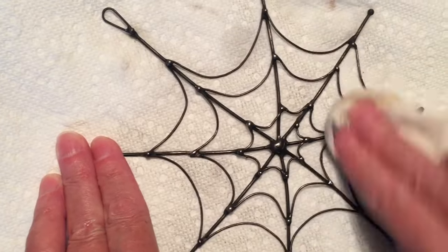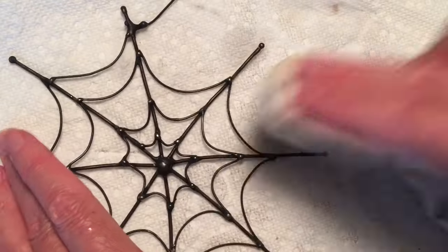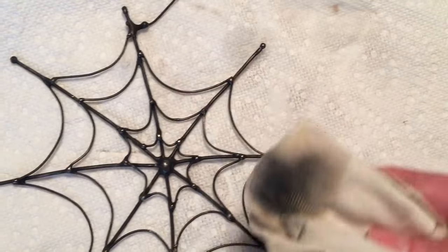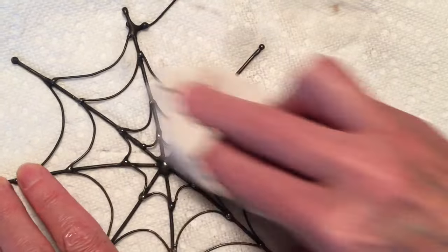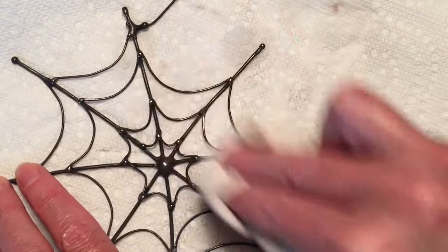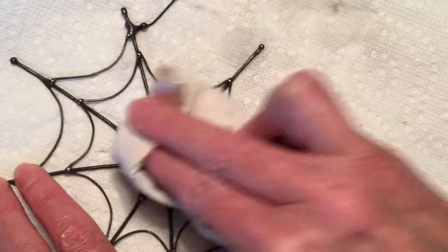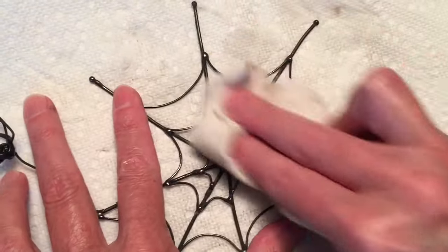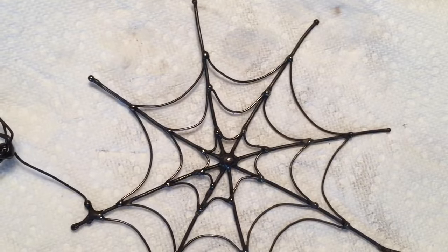You don't want to knock off any of your little delicate designs, especially your spider, any of your little balls of solder. Now, if some of your balls of solder come off when you're doing this, they probably weren't attached right to begin with. So you want to make sure that you learn how to attach them very well, so that they are not just sitting on the wire you're soldering them onto, but they are actually melted into that wire, right into the solder that's on that wire.